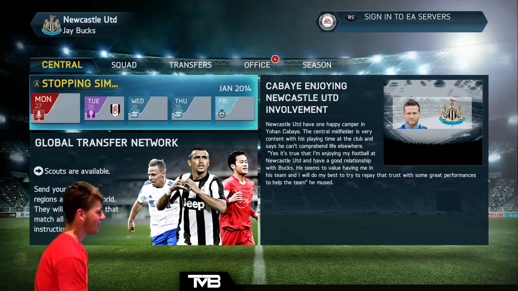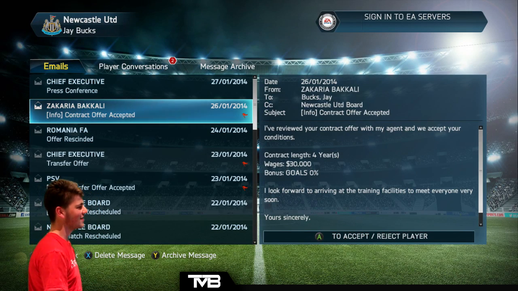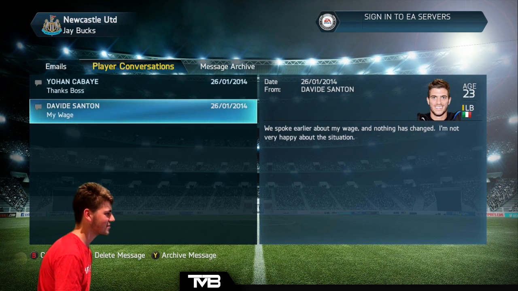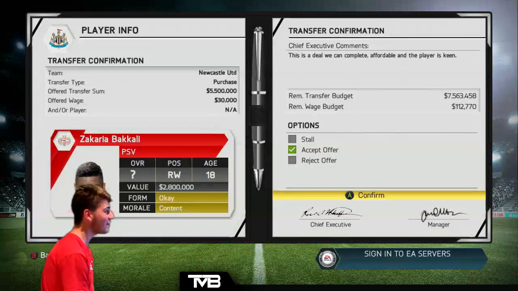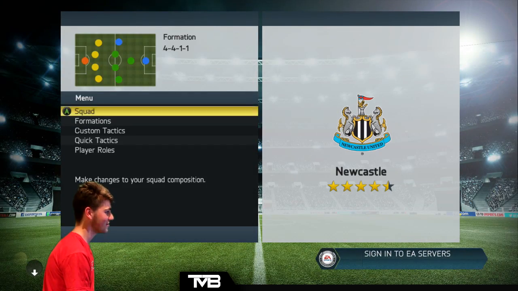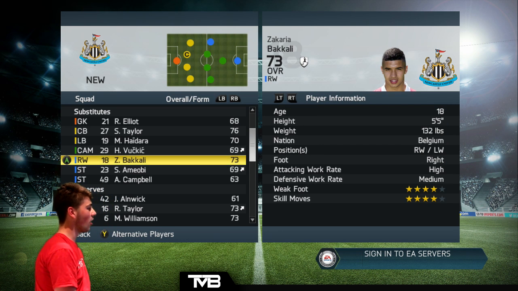I just have to transfer somebody in. Do we hear anything about Bakkali? He has accepted the offer. Zakaria Bakkali, the career mode god this year, is finally here, and Davide Santon wants something done about his wage. Thanks, boss. No worries. We bought him for $5.5 million and $30,000 for his wage. That's terrific. And we can actually play him right now. So, do I put him in the team or do I put him on the bench? I'm going to put Bakkali on the bench.